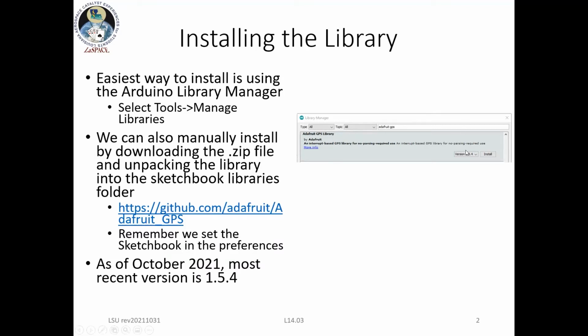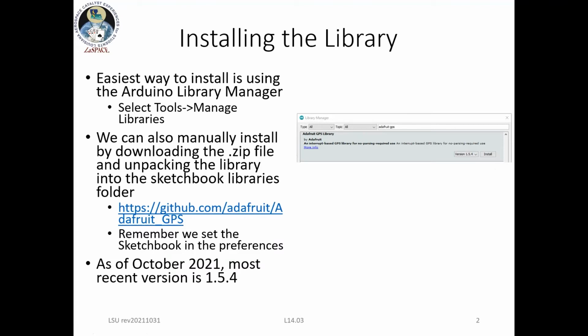You'll see that there is a drop down which lets you select the most recent version or select different versions. It defaults to the most recent version, and that current version right now is 1.5.4. But if you were to click that little drop down, you could pick an older version. As of right now, you should be fine with the most recent version.